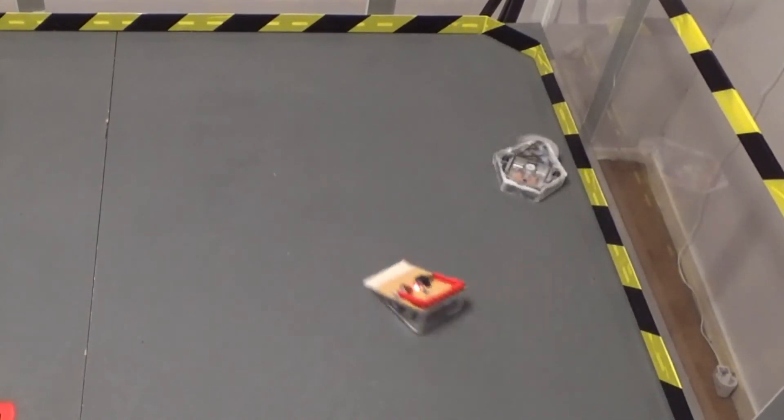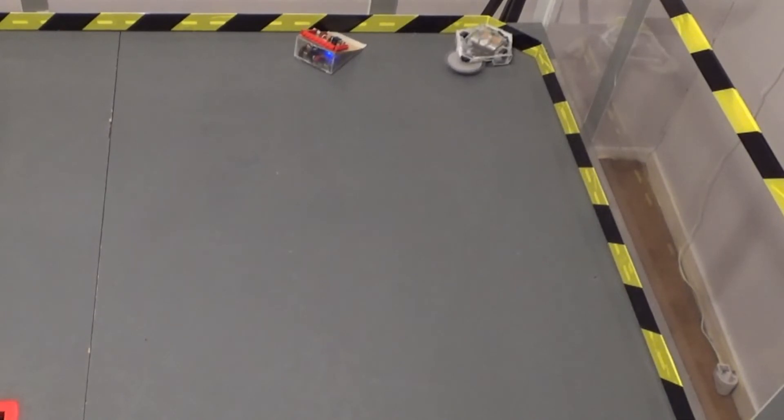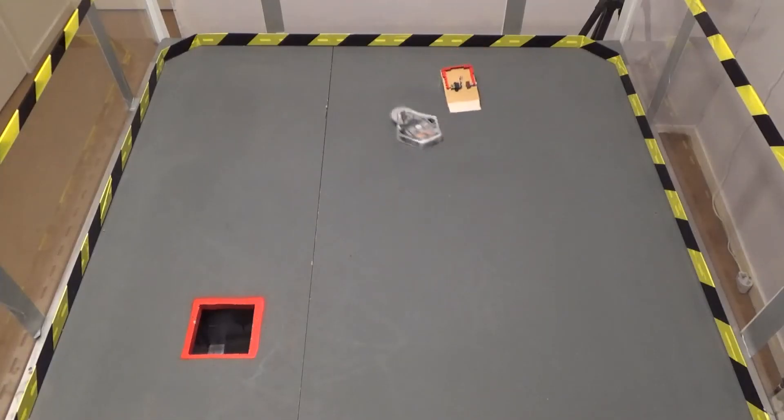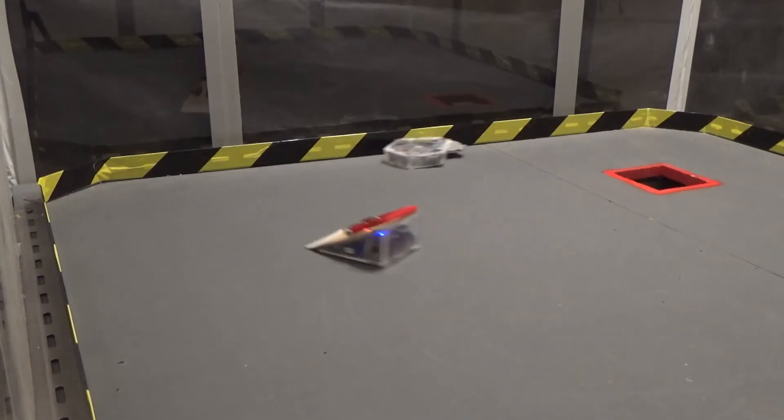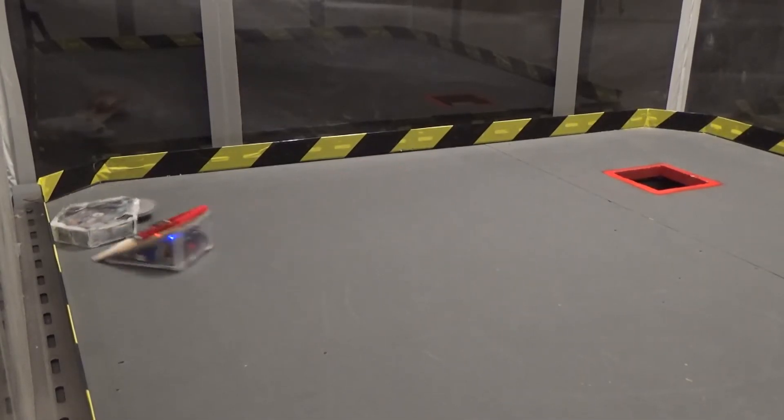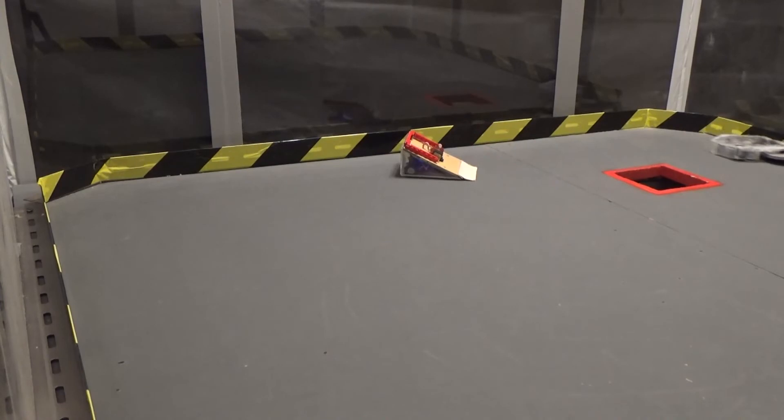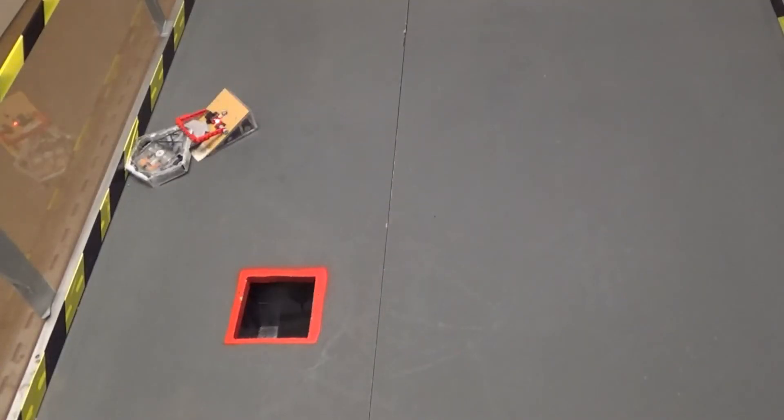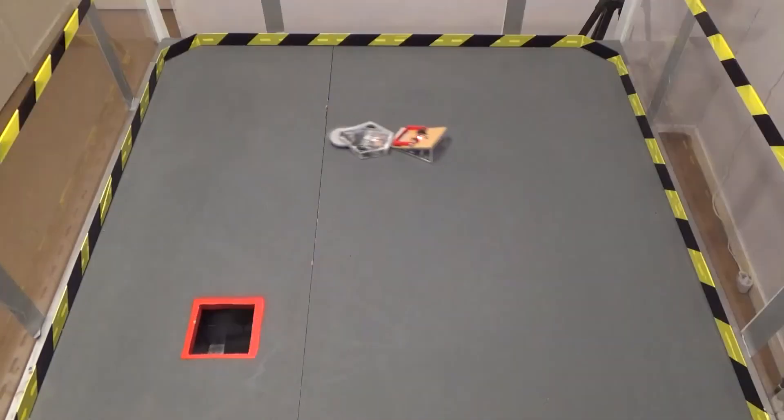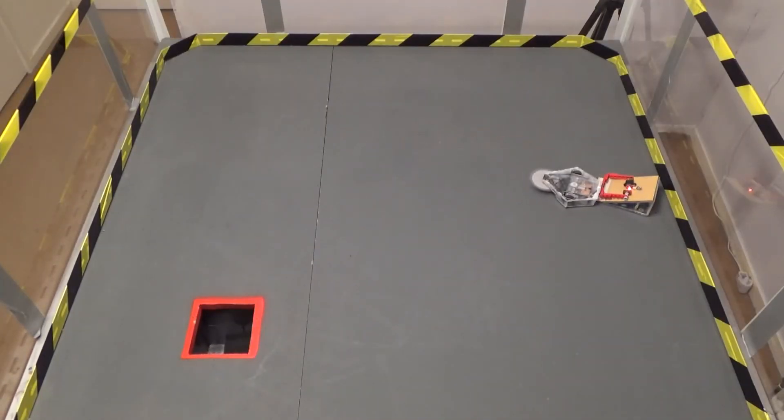Mouse Trap winning the ground game. Disco Inferno slamming into the walls. Backed into the corner. Coming away again. Is something wrong with Mouse Trap? Nope, they're okay. Mouse Trap definitely doing all the aggression here. Disco Inferno just seems to be running away, running up the front of Mouse Trap. No real damage being sustained by either robot. The blade coming down onto the top of Disco Inferno, and again. And they're just running along the walls without any real attack given. Pushing Mouse Trap up to the other side. And I think something's happened to that Mouse Trap weapon. No, it's okay. It was stuck temporarily, but it's okay just now.